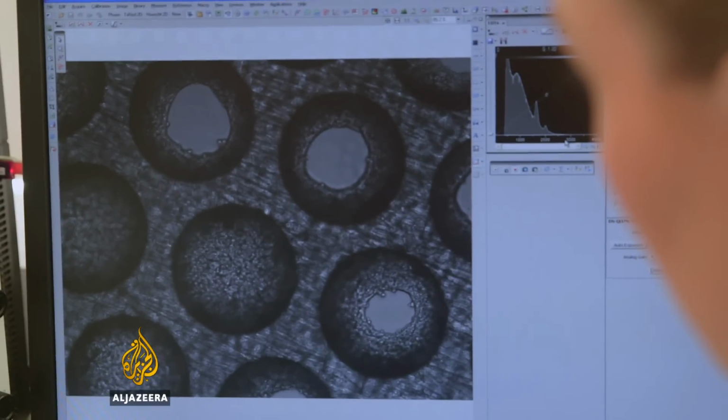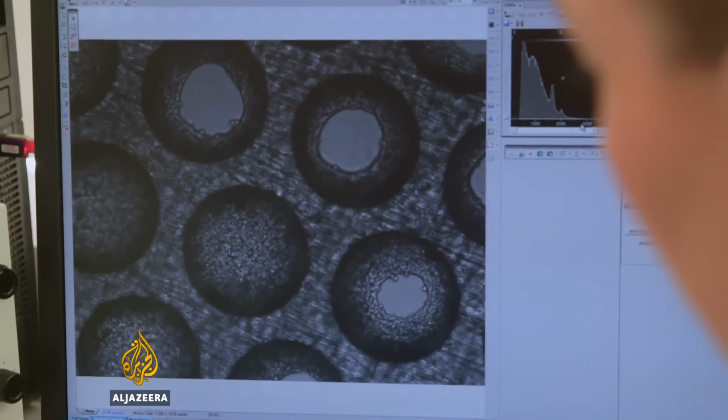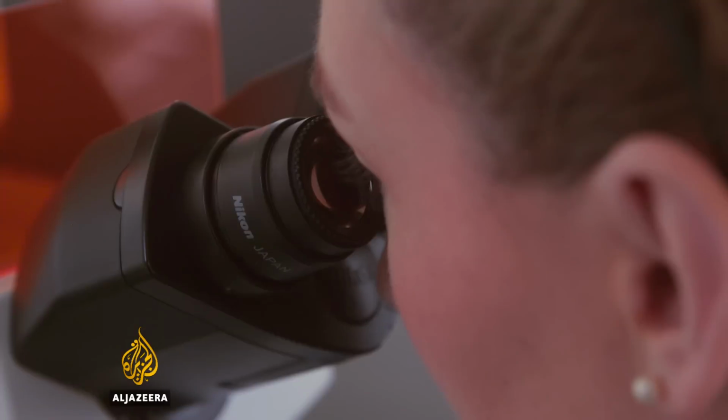So we're kind of bypassing the traditional route in a way because we're able to just do a lot more tests a lot more quickly. We're really trying to accelerate the process of drug development by making it a lot more efficient, and particularly by enabling researchers to understand how the human will respond to a drug rather than using an animal as a surrogate for how a human will respond to a new medicine.